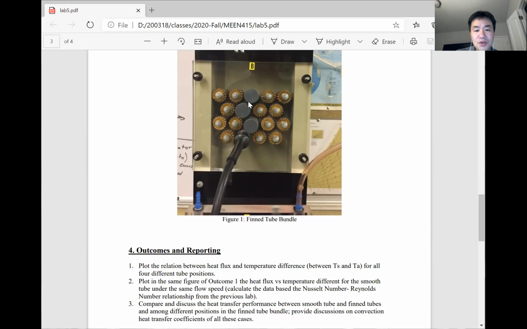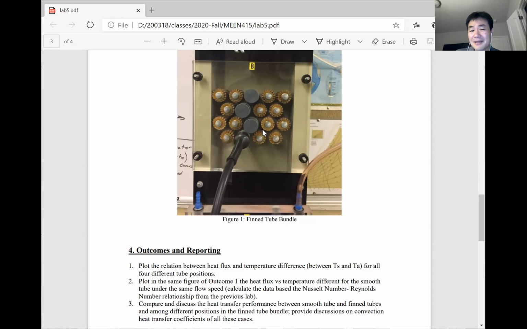Also we are going to test all four positions. The heat flux changes a little bit at the four different positions. The reason is obviously the wind blows from the bottom to the top, right? So when the wind goes through, the contact area to the wind is different. In the front, the bottom one, you see a lot of frontal area facing the wind. But for the middle units, you don't have that much frontal area. The wind goes through the bundle because the area is getting smaller.